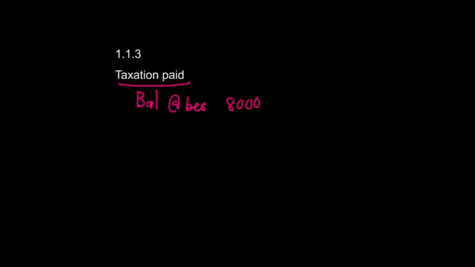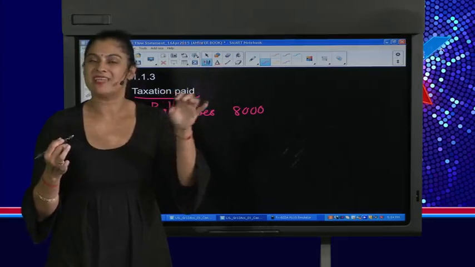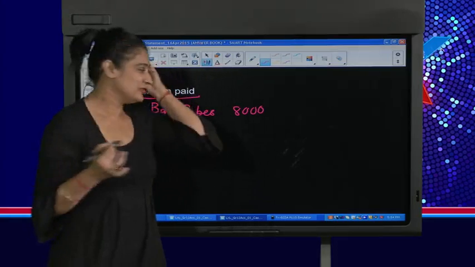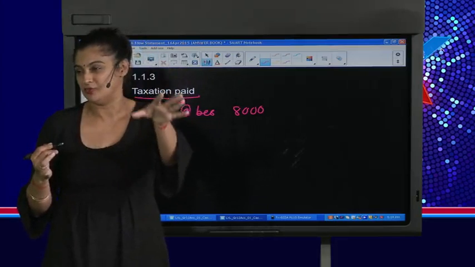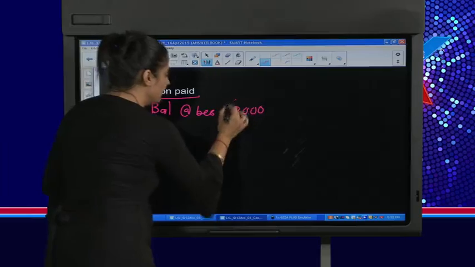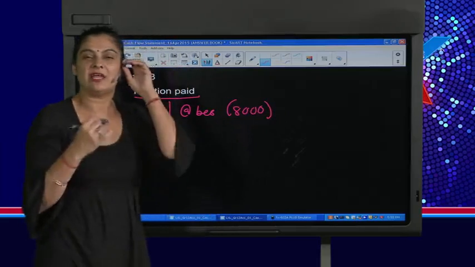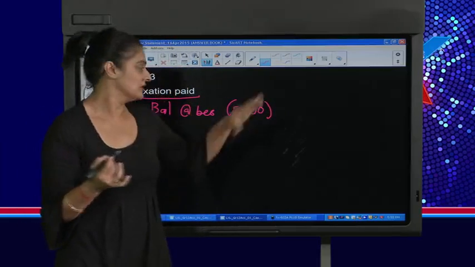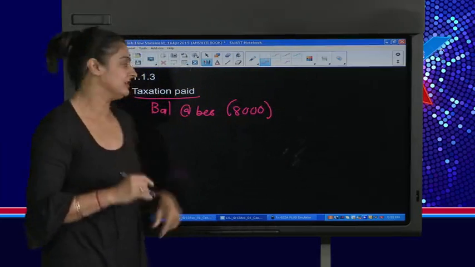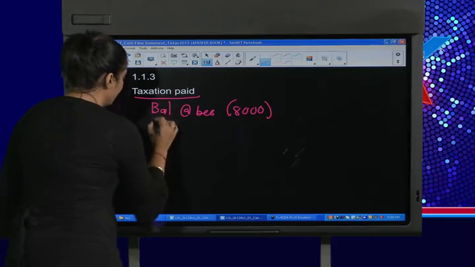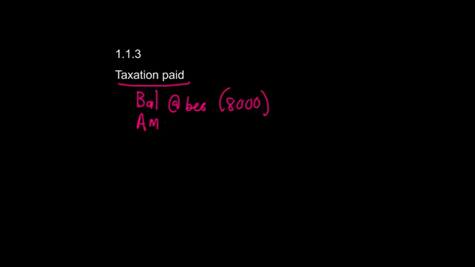Now again, guys, if you are owing an amount at the beginning of the year, do you think SARS is going to wait until you make this payment, going to give you 1 year to pay the 8,000? No, they're going to want to be paid. So immediately, this will represent an outflow of cash. In other words, whatever you owed at the beginning of the year will be paid, hence it needs to be in brackets.